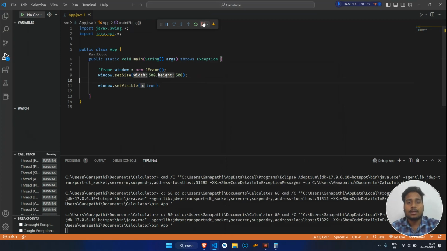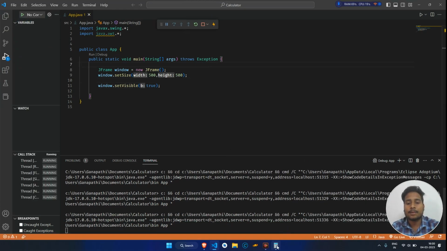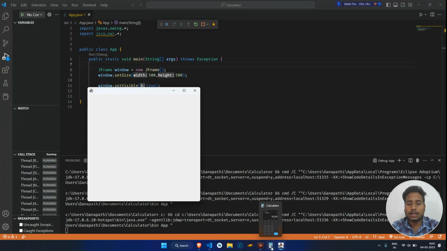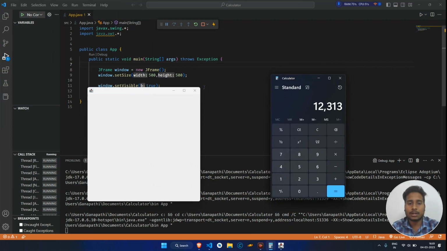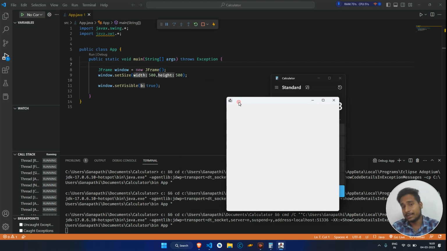Let's compare this one and this one. Quite a big size, but no worries. You can see we got all this and the icon. We'll change the icon later. We are missing the title, which is the main part of an application.